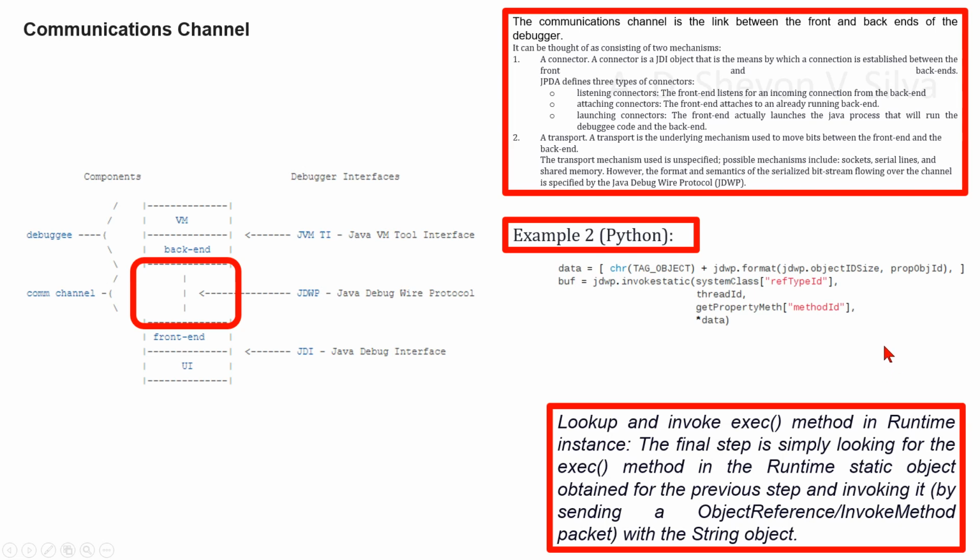The final step is simply looking for the execution exec method in the runtime static object obtained in the 4th step and invoking it by sending an object reference invoke method packet with the string object.